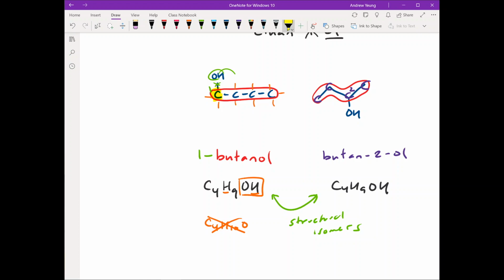So the carbon on the left here, carbon number 2. One easy way to recognize whether we're a primary, secondary, or tertiary alcohol is to look at what else is attached to this carbon here. My special carbon that's holding the hydroxyl, the alcohol group, you'll notice it's only holding one other carbon. The other two are just saturated with hydrogens. This carbon here, we're going to refer to as a primary carbon or primary alcohol because it's only holding one other carbon. Let's compare it to this other right-hand molecule here.